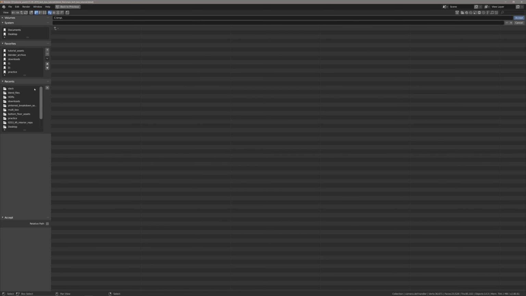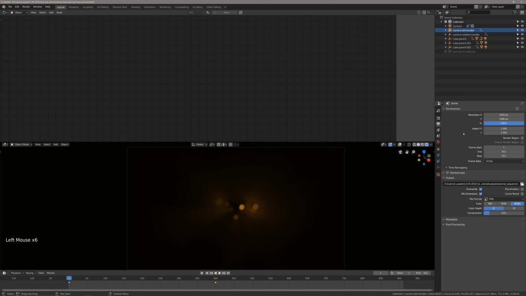We're going to pick the folder for our output, and for me, that is going to be D, tutorial assets, tech box, outputs, tutorial sequence. I'm going to hit accept, and I just want all these images to have a name of sequence, and I'm going to go underscore, and it's going to take care of the rest for me. It's going to go sequence underscore 000 all the way up to 912. I'm going to hit enter. I'm just going to save real quick. So I got that saved up. And now what you're going to want to do is go to render and render animation, or hit Control F12. And I will see you guys after I'm done rendering this out.